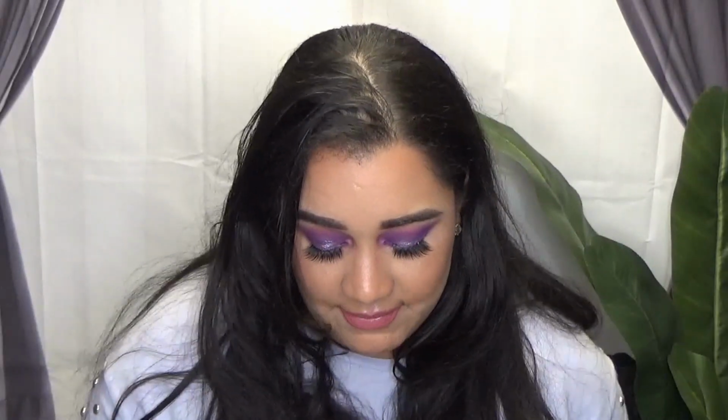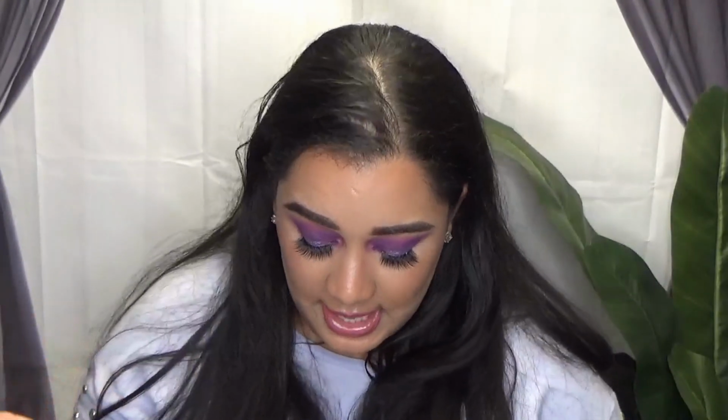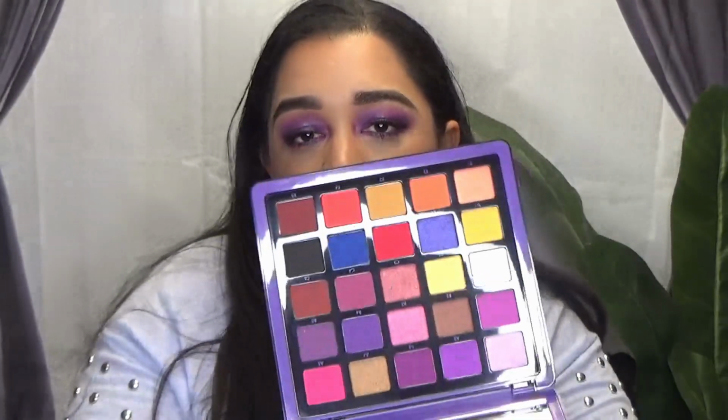Now, she does have a variety of bright colors in her Volume 1. She has some yellow, some gold, some orange, some coral, a hot pink, a kind of cherry reddish color, and she has very few browns, which in her Volume 5 she has more browns. To be perfectly honest with you, this one is more of my go-to palette, just because I like having warm tone colors in my palette, versus this one, it's more of a bright, outgoing, kind of spontaneous type of vibe that I get from this palette.